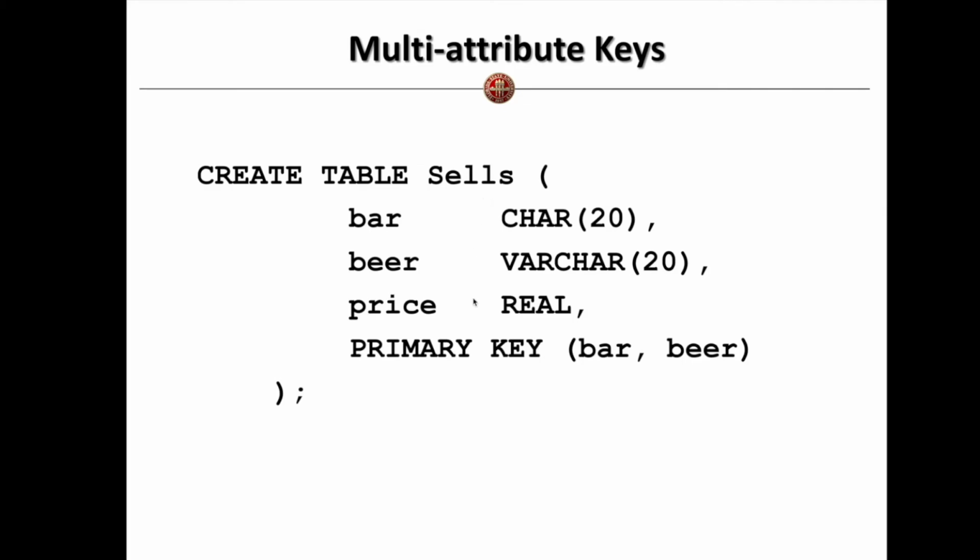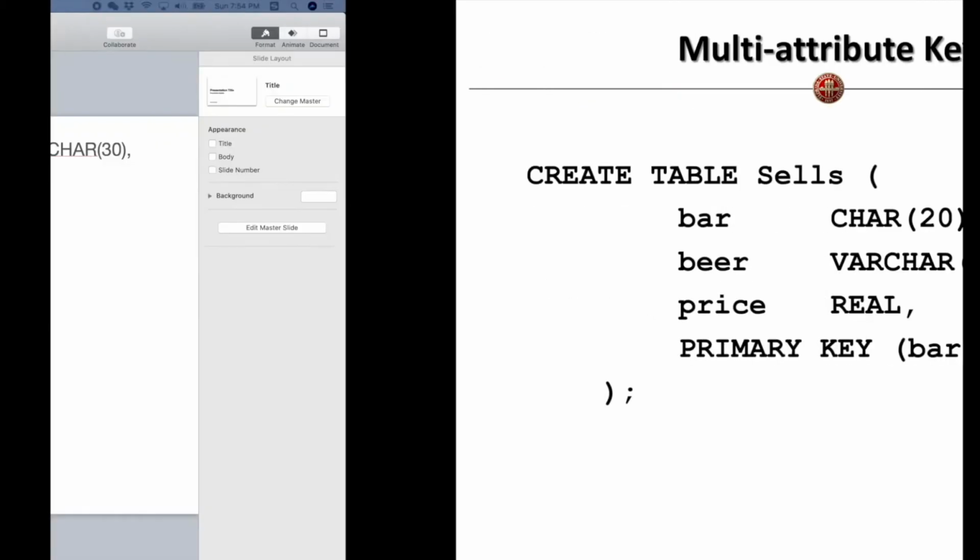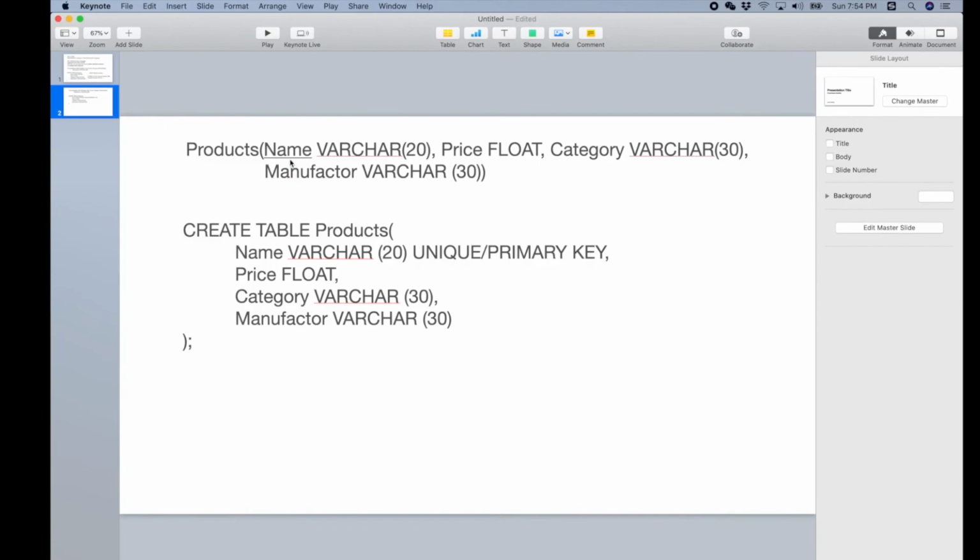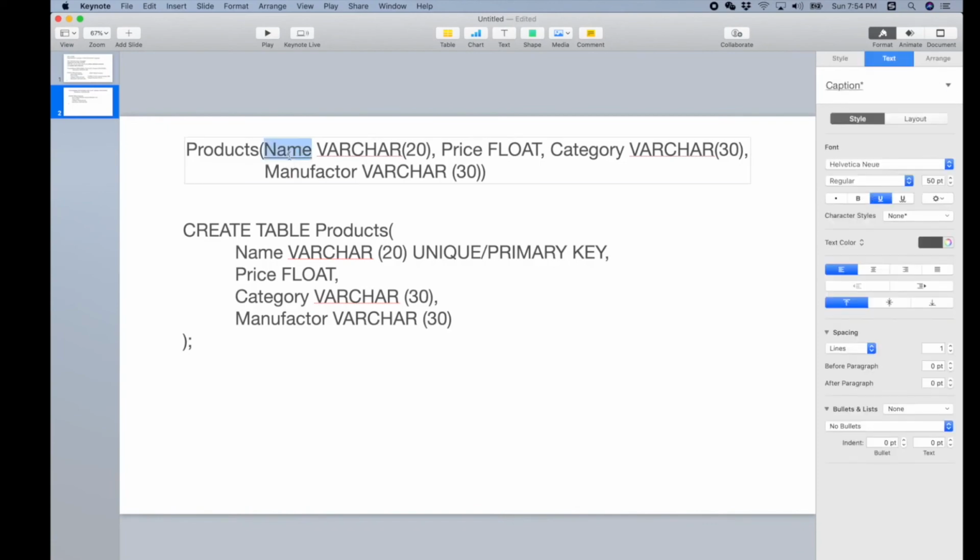So in this example, we use two attributes, combine them together for the key declaration. It's different from the previous page, which uses only one single attribute as a key. Okay, so let's come back to the example of the products. Before, we said that we assume the name alone is enough to serve as a key for the products. Probably in the real world, the name alone is not enough, right? And we may have to combine the name with category, for example. We combine them together as a key for the products. If so, then we can add one more line to declare that the name plus category will be the key for the relation, right?